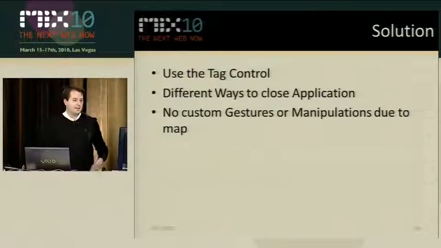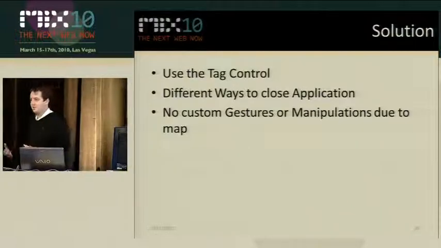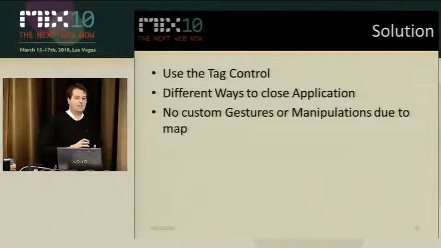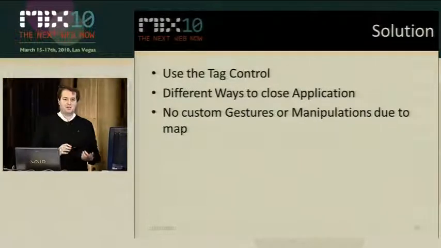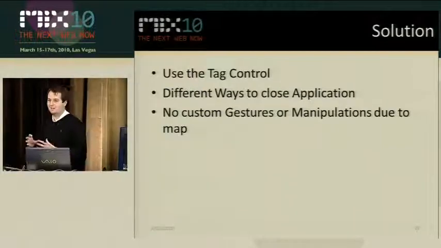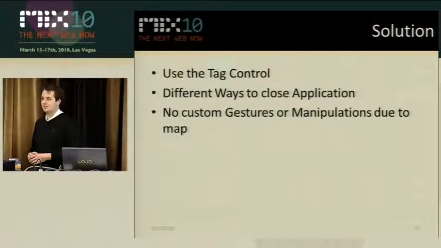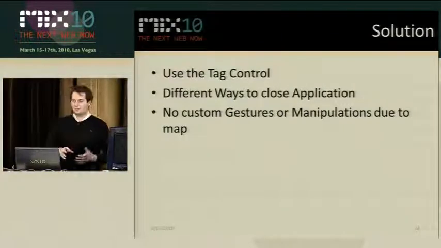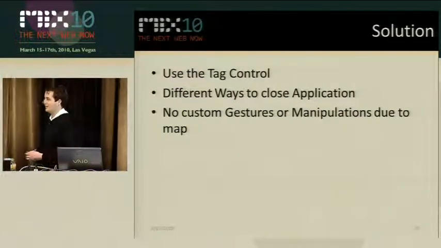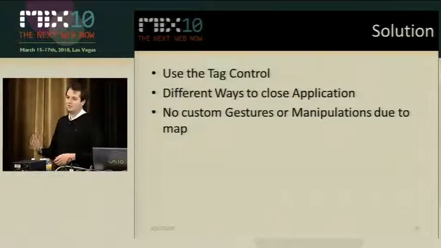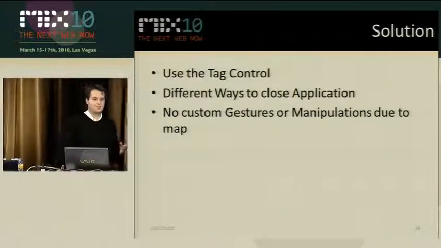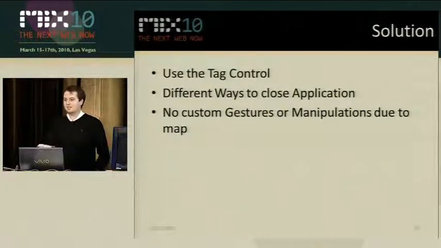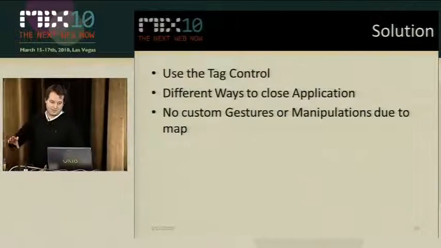Then it was important to us to distinguish between users. If the tag control would always look the same, people might find it hard to find their tag again if the physical tags look different. So what we decided to do is we built different color schemes. We have 16 color schemes for that, and it could be blue or green, and also your friends and your graffiti will be colored in the color scheme your tag has. So that gives you the possibility to distinguish between users.